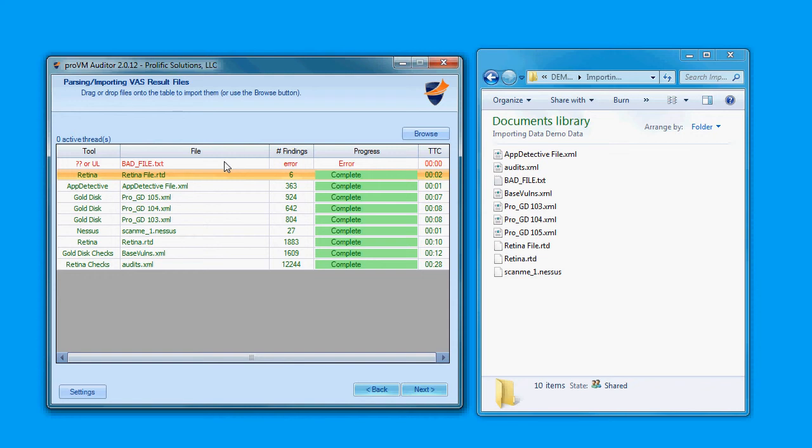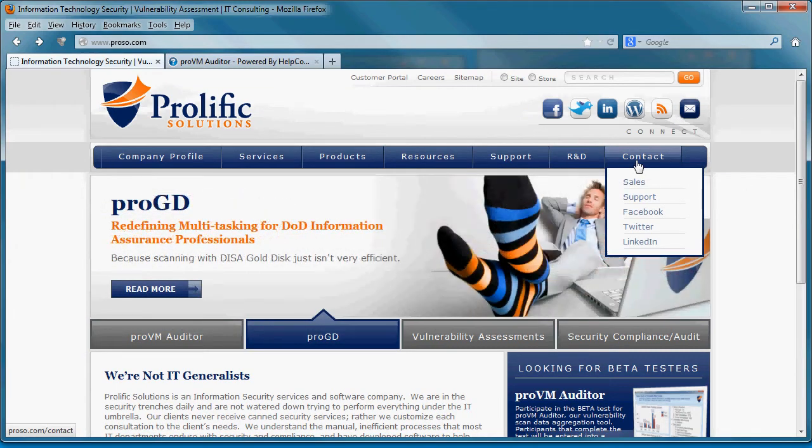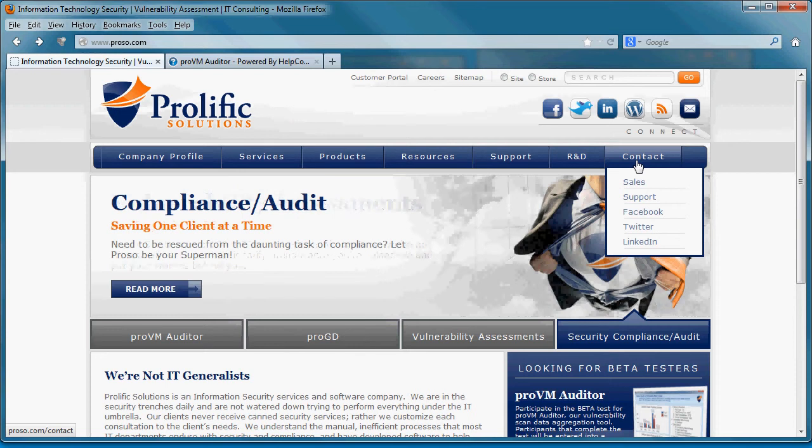3, the file might be valid, but you might not be subscribed to that particular scanning engine. And in that case, you would contact me, and my contact details are in the About section of the YouTube video here, or you can grab us at our Contact Us link on our website. And another possibility is the third-party scanning vendor might have changed their output format in a recent update, and again, you would contact me or our support team here.